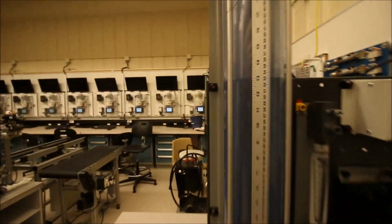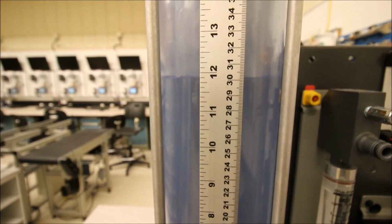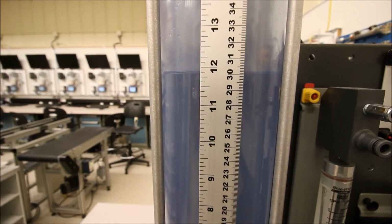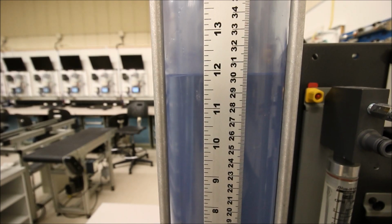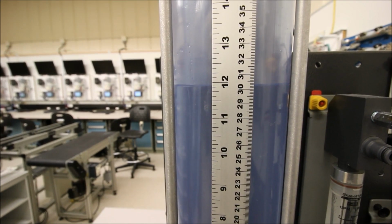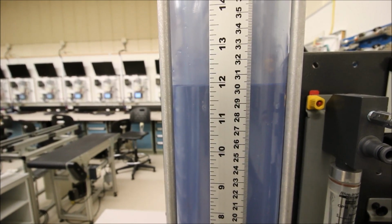Gravity acts to drop the level in the tank, and as it gets closer to 30, comes back in. Ooh, that's nice. Look at that. 30 centimeters. Beautiful. And this is like, try and control the pump and get it to come in exactly when the level is dropping and have it sit right at 30 centimeters. There's no way that you can do that on your own. Gorgeous control.